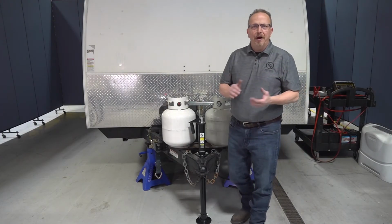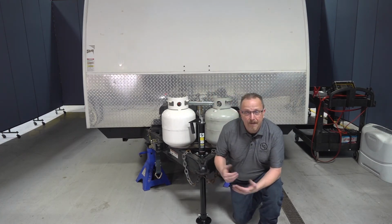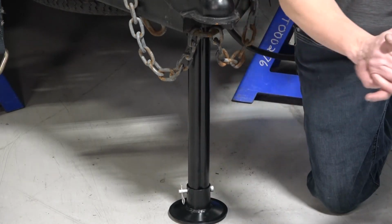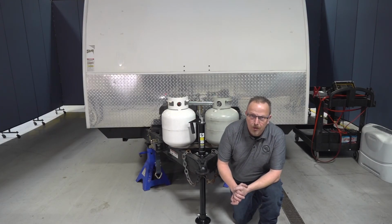Okay, so let's talk about care and maintenance of your tongue jack. It's very, very simple. All you have to do is keep that inner leg clean and free of dirt and debris. Spray it down with some dry silicone lubricant every now and again, and you're good to go.